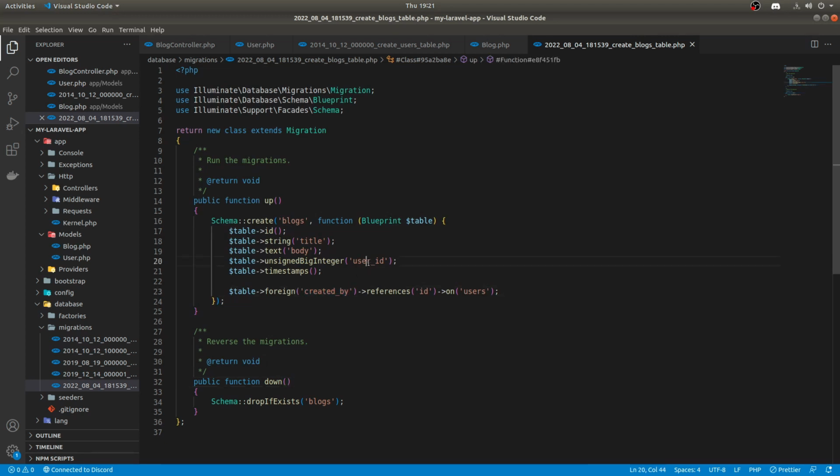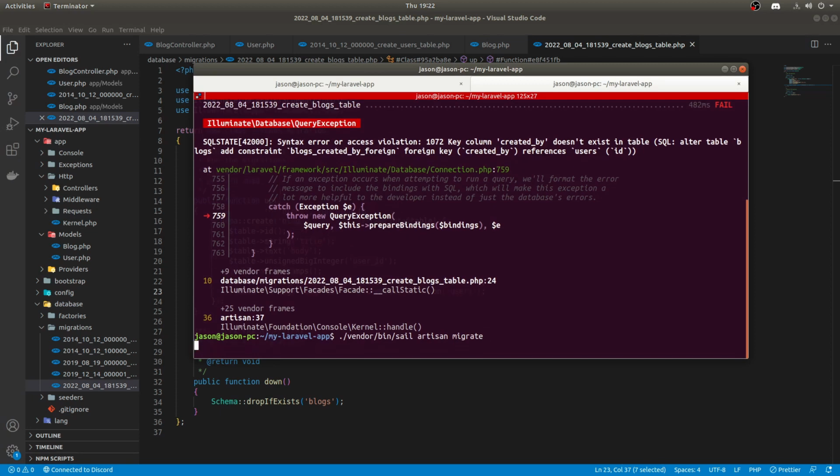Oh, okay, yeah. So I copied that stupidly, but yeah. User ID, I did created by. It basically needs to be the same name as the column. So in this case, user ID, it needed to be user ID. The other thing I did, the other code base used created by instead. So we can run that again, it should work.